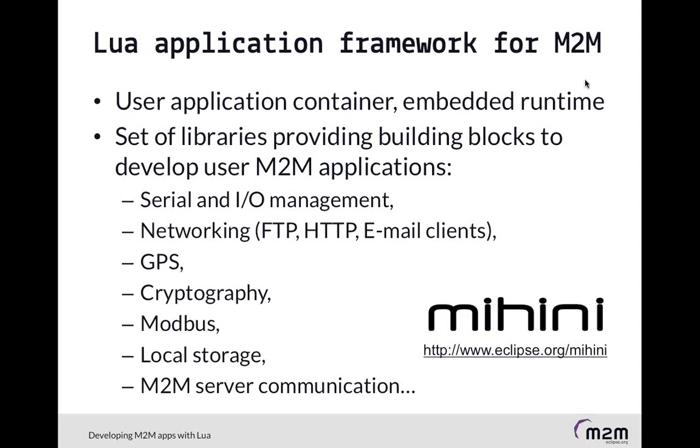So that's how we came up with the idea of providing what we call an application framework for developing M2M applications, because when you develop an M2M application, you not only need to do some basic data manipulation, but at some point you want to interact with the hardware, with the sensors and so on. So the Mihini framework that we proposed, and the new project that we created under the umbrella of the industry working group, aims at bringing all the libraries that are useful for M2M development.